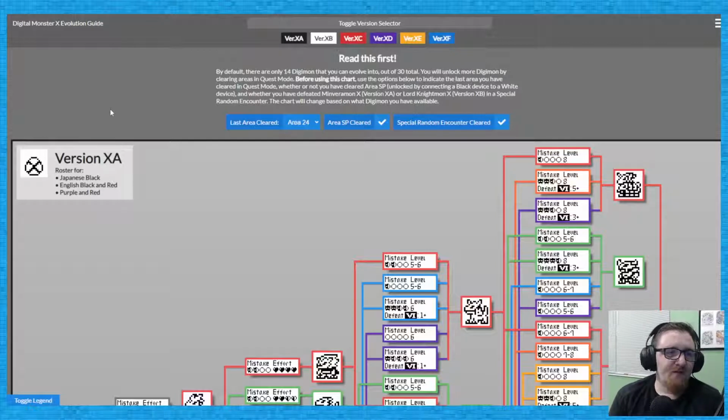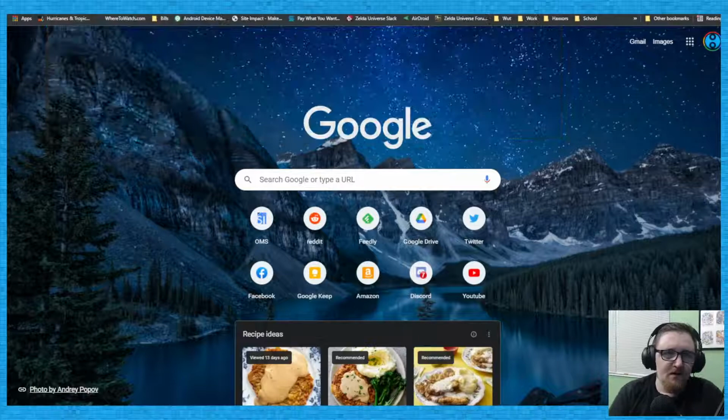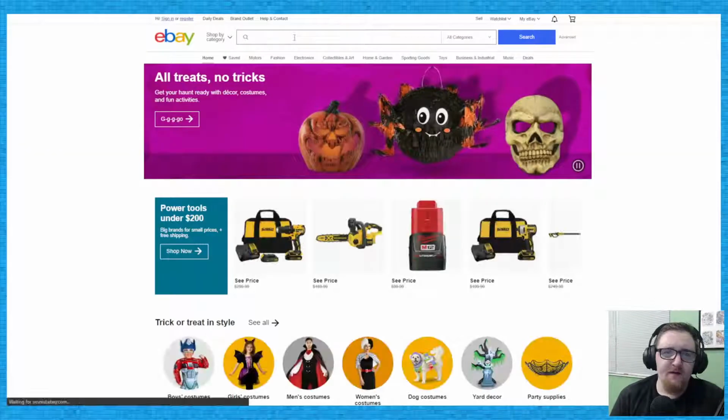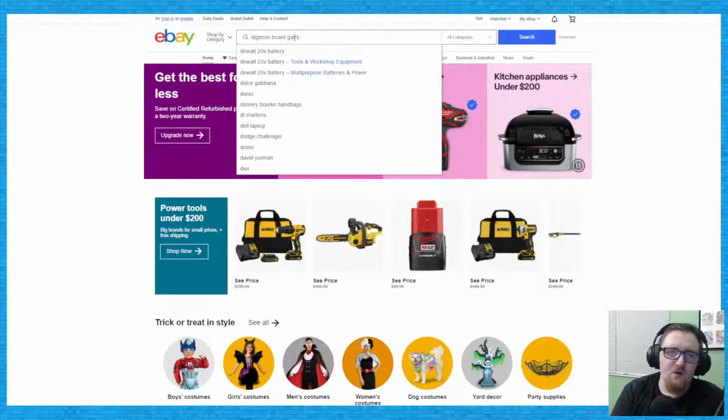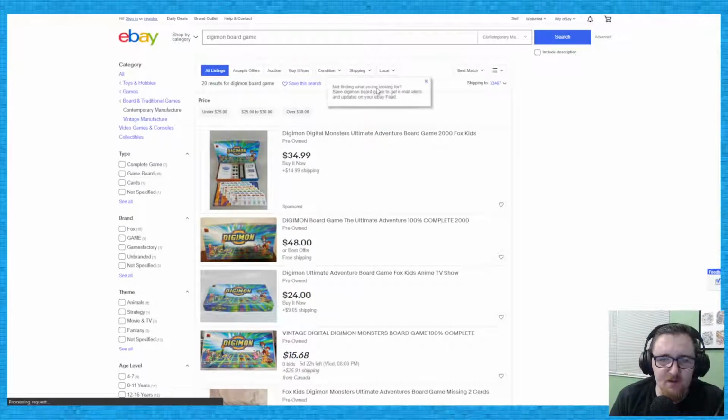This is batteries and batteries accessories. Heck yeah. Hexabeats, I review solo board games on my channel. There hasn't been any notable Digimon board games. Nope, not really. There was one. I have it. It's got little rubber pieces, and I wonder if I can find a picture of it. I don't know where it is off the top of my head. I definitely didn't find it on eBay. Oh man, I don't know what I would search for. Digimon board game. Let's just try that. See if it pops up by any chance.